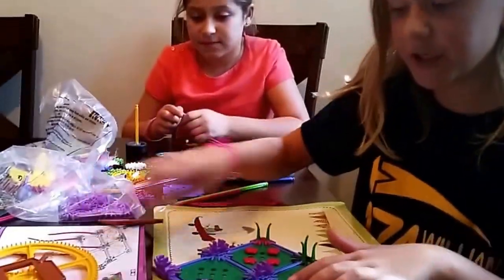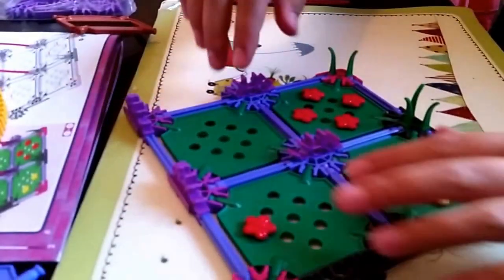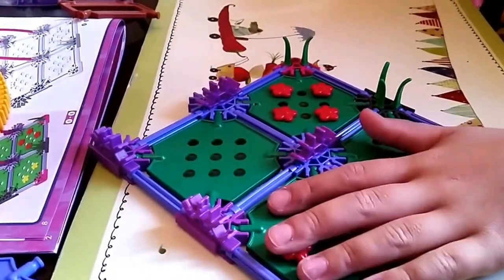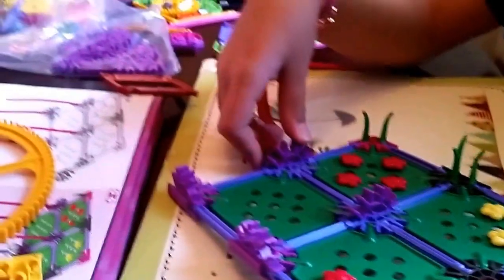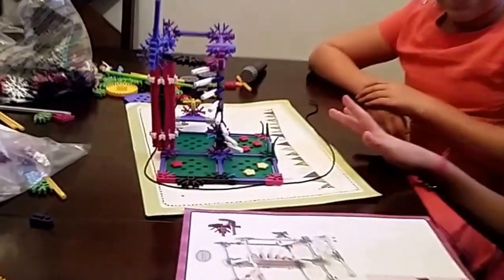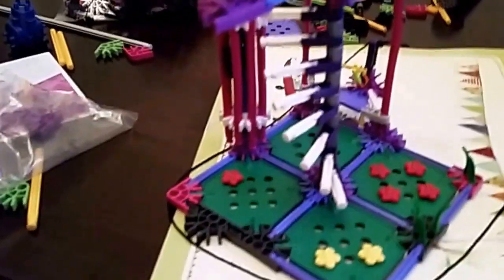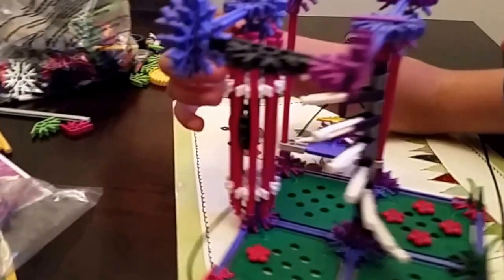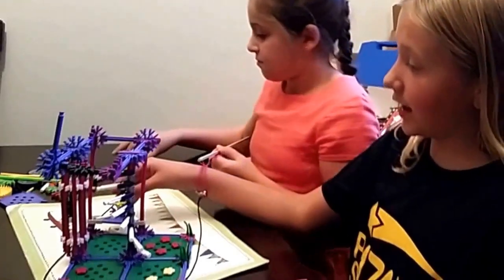There were some difficulties getting these green pieces in, but it was just because I didn't push this purple thing in enough. They needed to be a perfect square. So this is going to be the garden. What was easy is that the pieces were easy to go together and easy to find. So we've been building for about one to two hours and this is what I've done so far. This platform here was pretty hard - that's why it took a long time. And we made the zipline thingy.